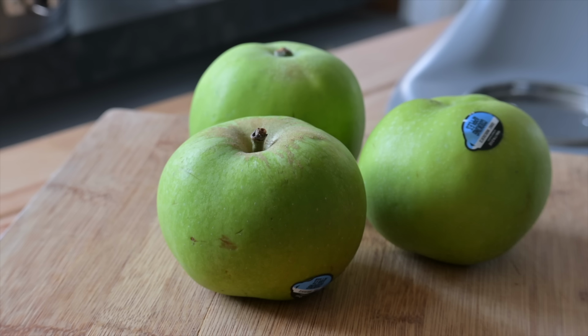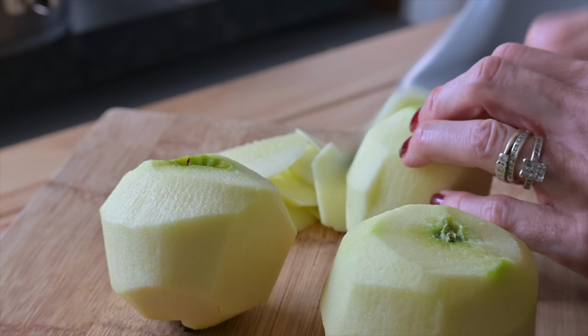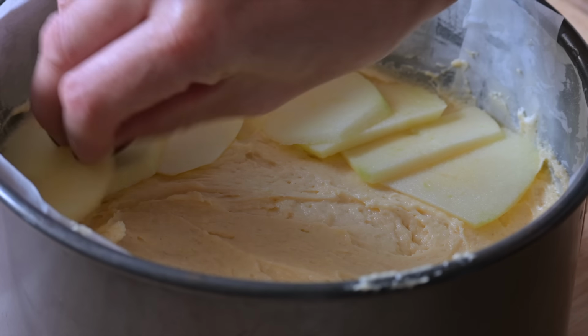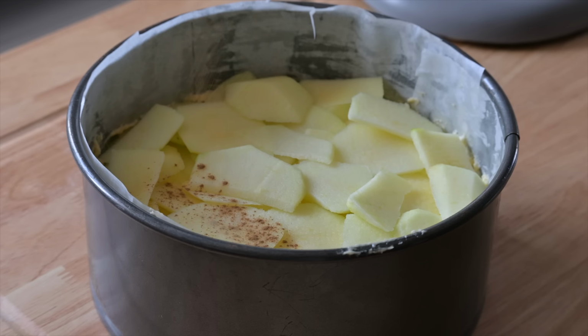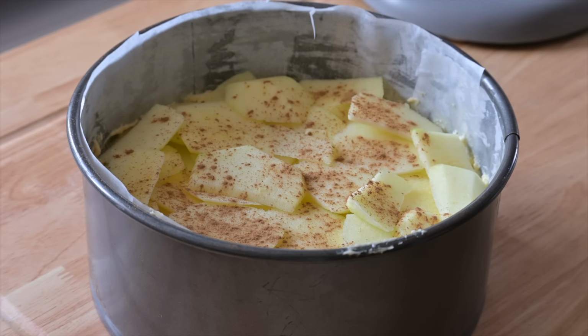You're going to need 3 medium-sized cooking apples and just peel them and slice them thinly. Then add the layers onto the top of your sponge mixture. Now this is optional, but I love to add a little teaspoon or so of cinnamon.